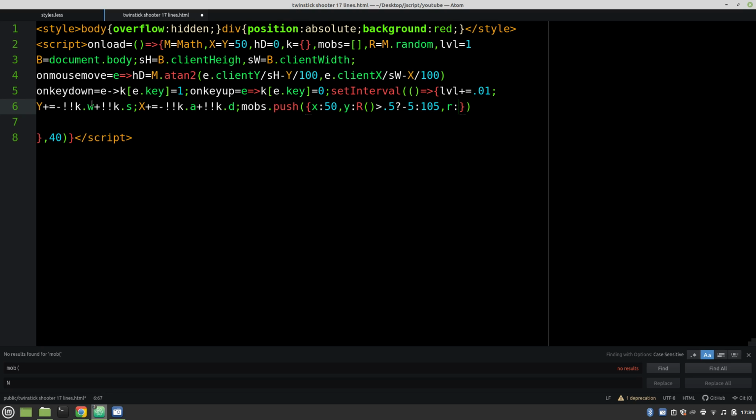Going to give it a radius of level over 6 plus 0.2. Oh, that's not looking good. Yeah, I think we're going to need one more line. So this is going to be v for velocity. And we need a direction.